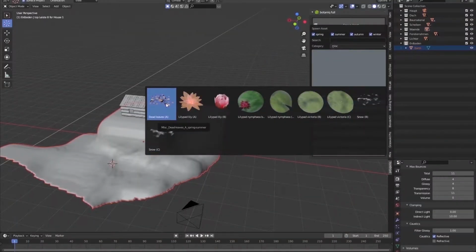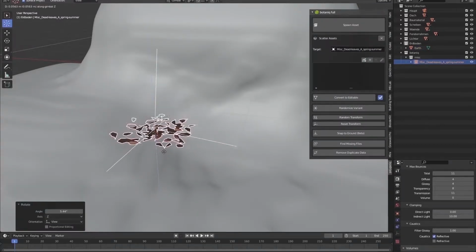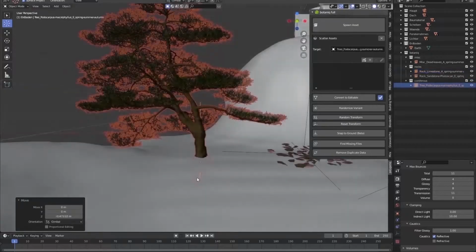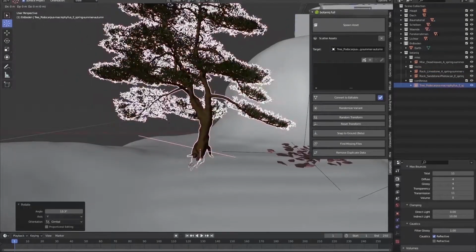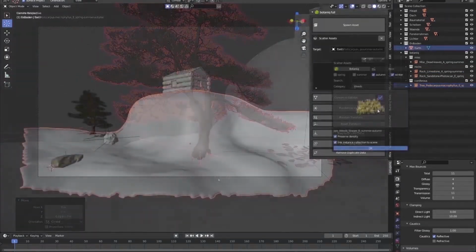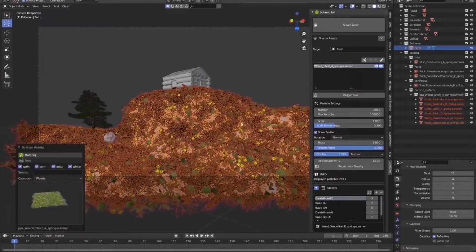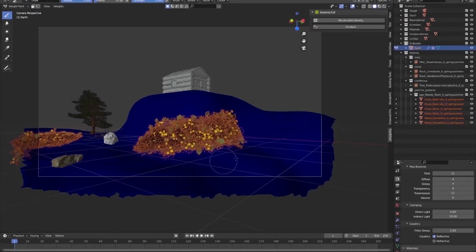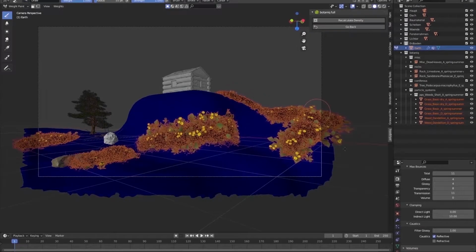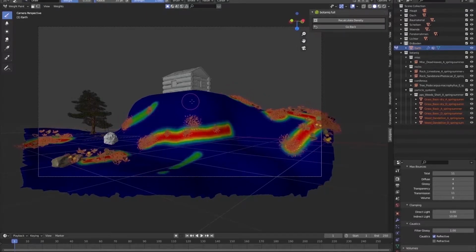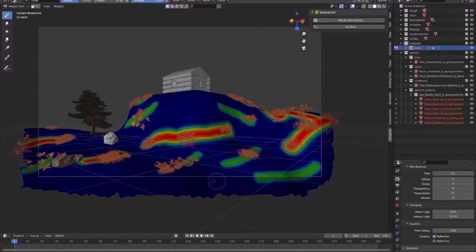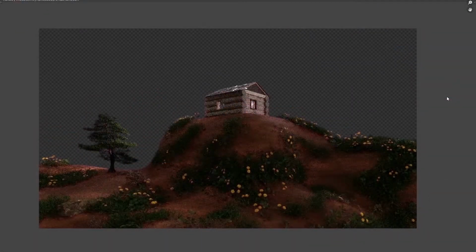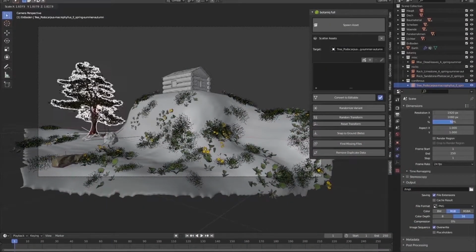Now it's time to place some nature assets. Starting with some lonely leaves, I put in a rock and a tree. Grasses and weeds also grow on the ground, but of course not all over the place. The distribution is important. I'm able to paint into the scene at the speed of Bob Ross. I pump up the tree.